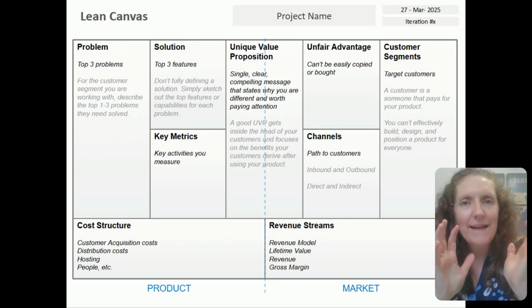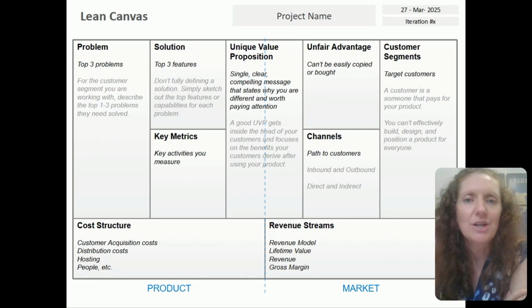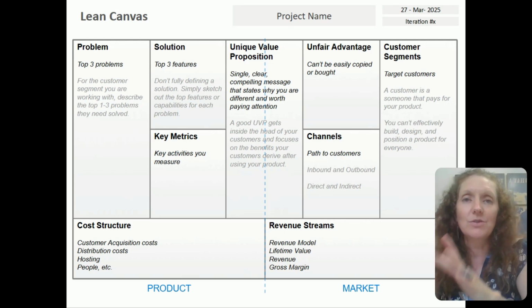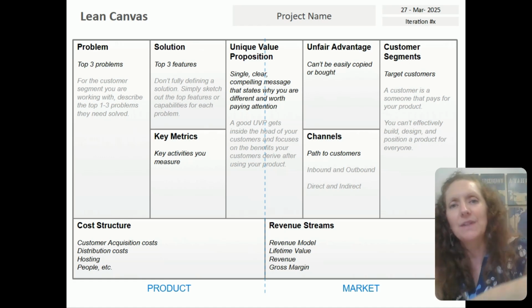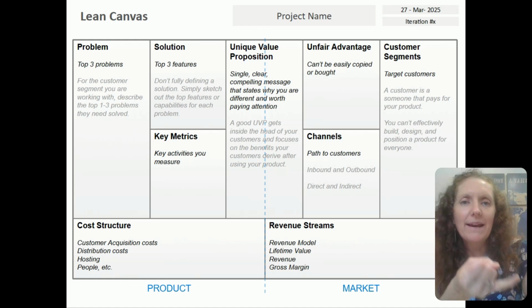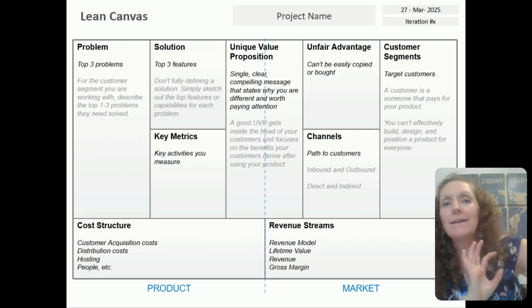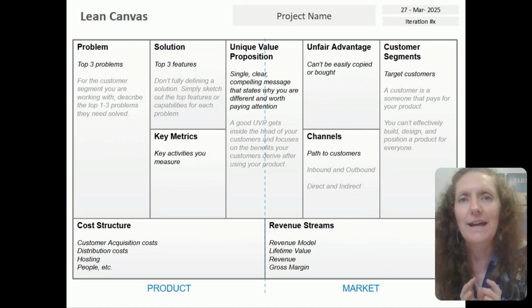So, always starting on the left hand side, you can see that there's a dotted line down the middle of this page. This essentially means that on the left hand side of the document, we are focused on the product. So that's on you, that's on the product or service or business or enterprise. On the right-hand side, we've got the market, and this is the outside. So this is your competitors, it's your buyers, it's the activity that happens around those outside of you. So we can see this as like an inside-outside differentiation.